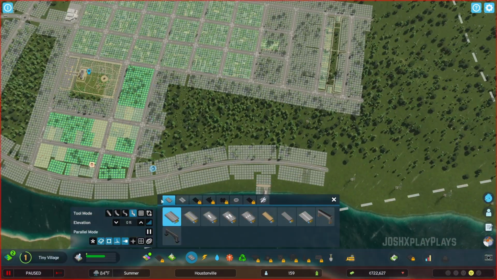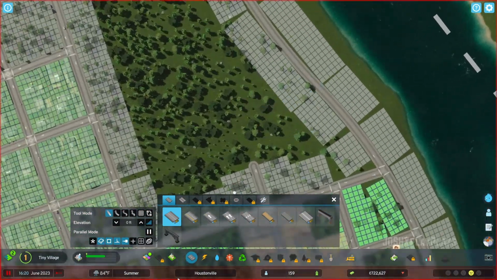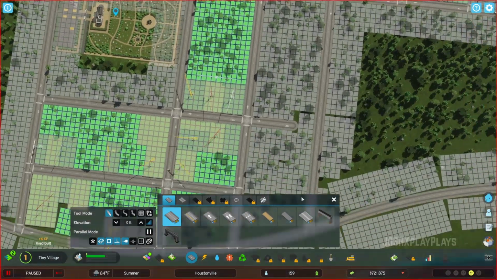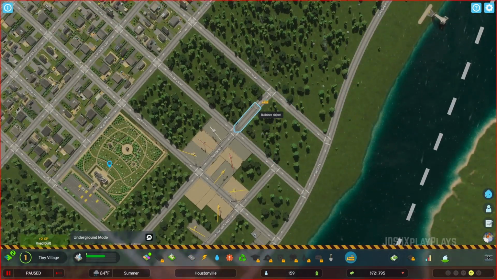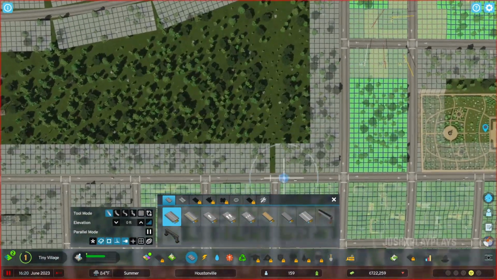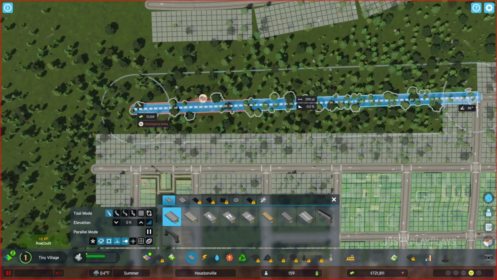Just gonna have to stop there and continue with our straight roads, and again making sure that there's no weird stuff going on. I think there might be something weird here. Yeah, so let's bulldoze all this and let's try to see if we can continue just these blocks for them to be just regular squares. Let's just keep going.